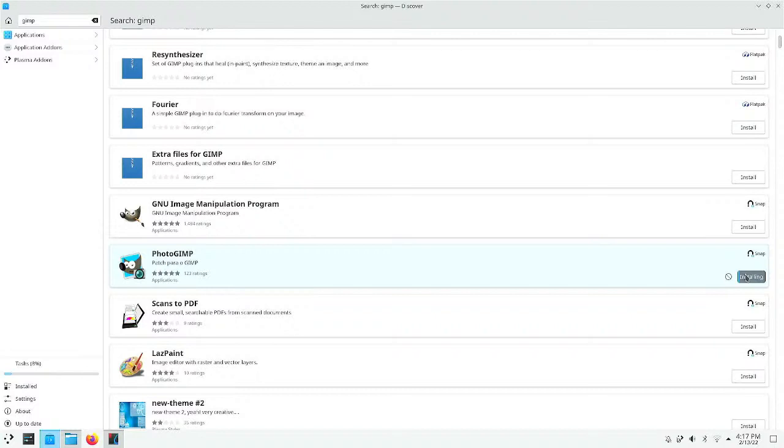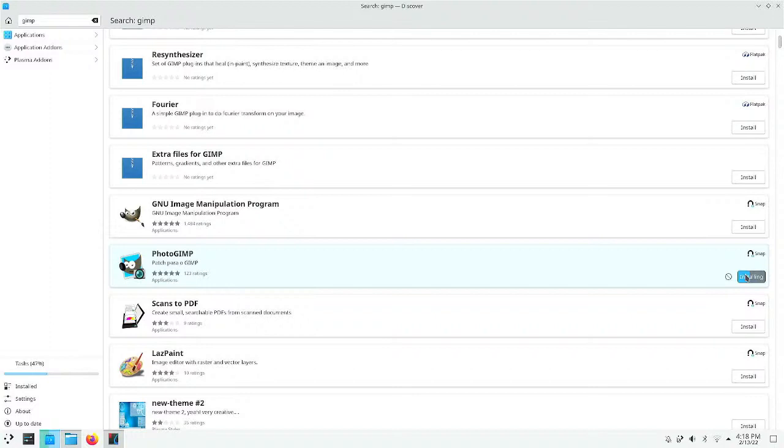So when I install Photogimp, it should just work out of the box without me needing to customize anything. So they're very easy. What I recommend if you're searching in the software store and you come upon a version that says you can have the Flatpak version or just the regular application version versus the snap or Flatpak version, just go with the application version, because it tends to use up less space.